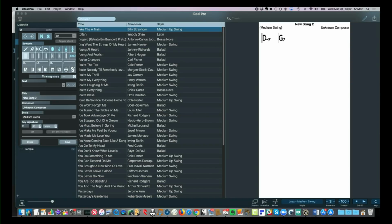And then I go G7, and again to the right. I have to dial this in with the clicking. And then here I go again, and I want to make it here. Now that would be the wrong end. You can see it. The spacing is off. But these should be correct, because that's how iRealPro knows that there's a measure going on, right?